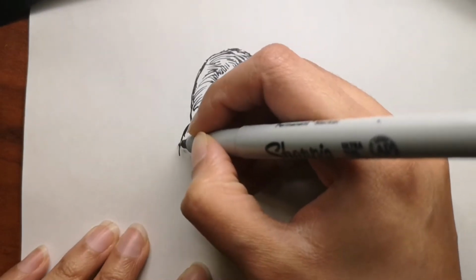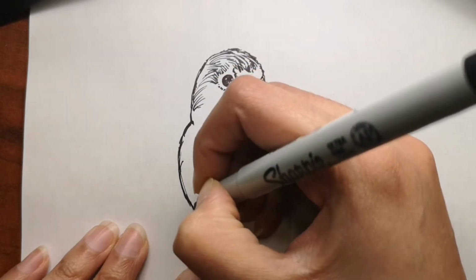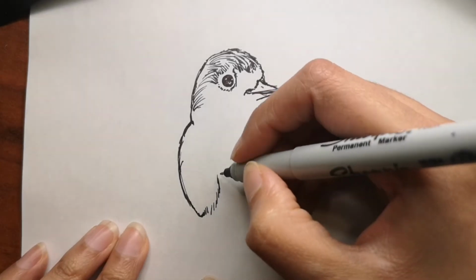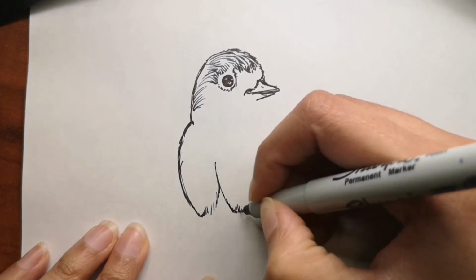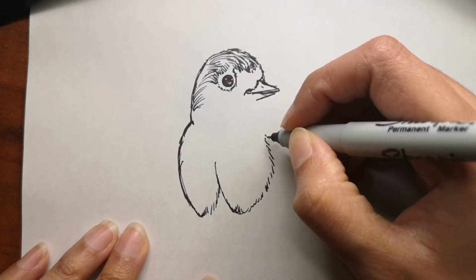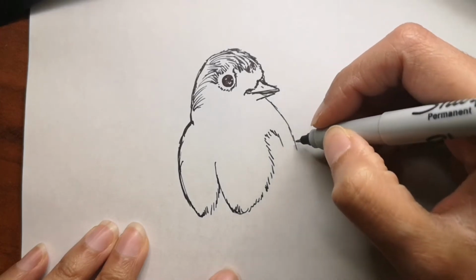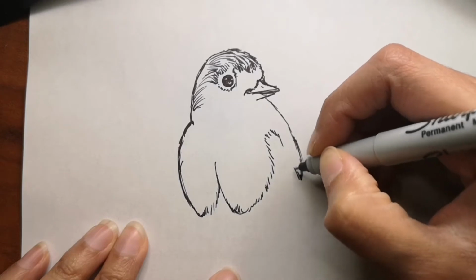So you can see now the head part is done. I'm going to the body of the bird, and you can see how I'm adding in curvy lines instead of straight lines here, just to get that body shape. And this area, the tummy area, is a different color for the sparrow than the other areas of the feathers. So that's why I'm adding in that detail first, and I'll finish it off, and I will also color it, and I'll show you how I colored it as well.